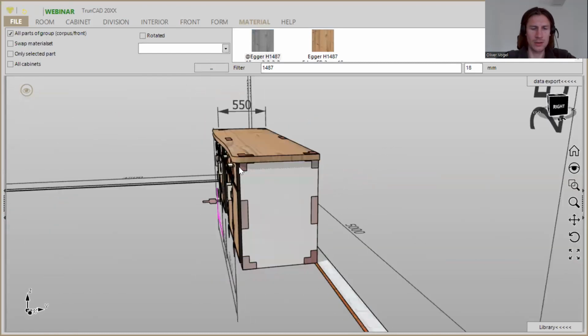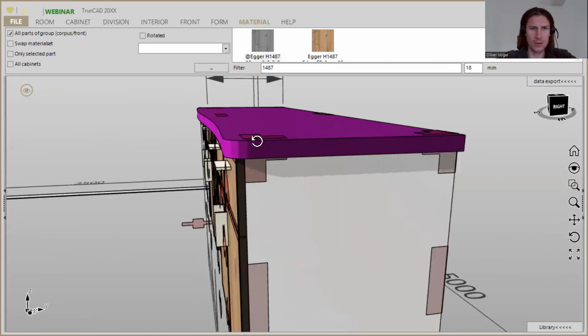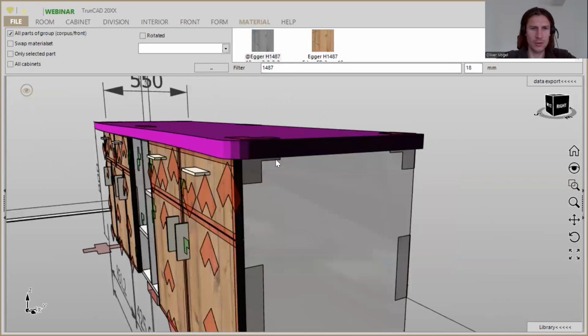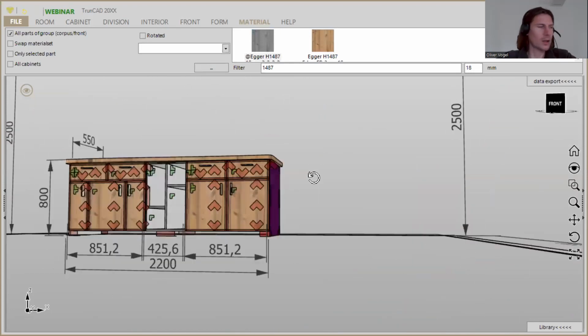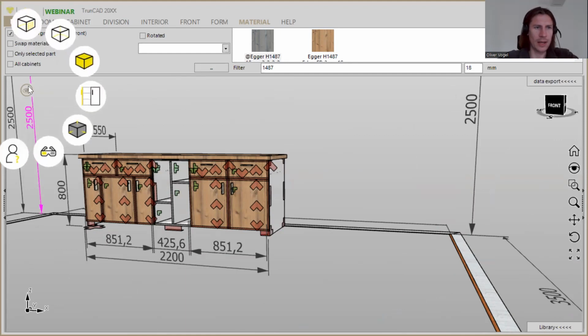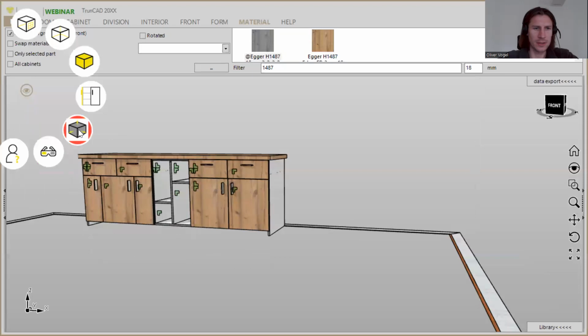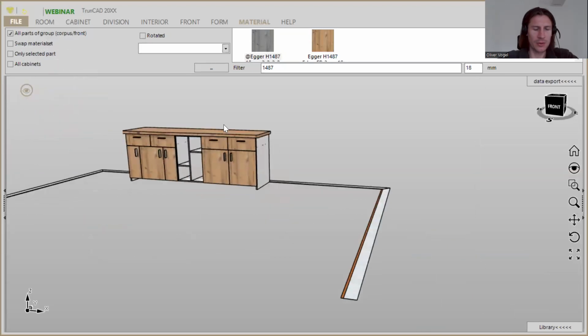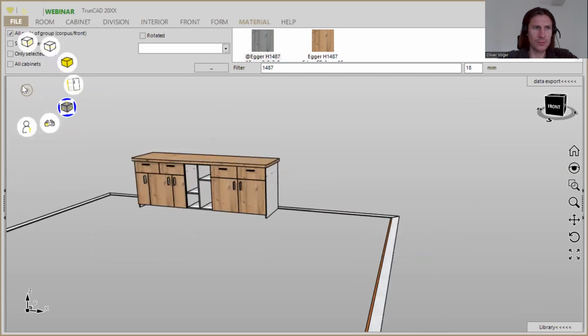And then you see it's looking like a tree edge. So now we are going here on the yellow eye and we turn off all the smart clicks, and we turn on the room.